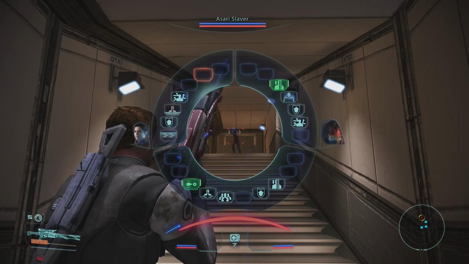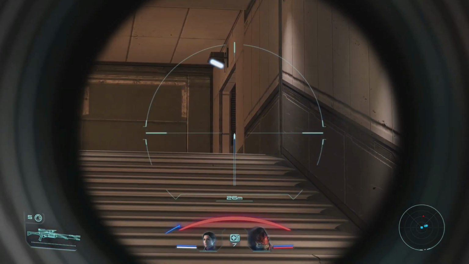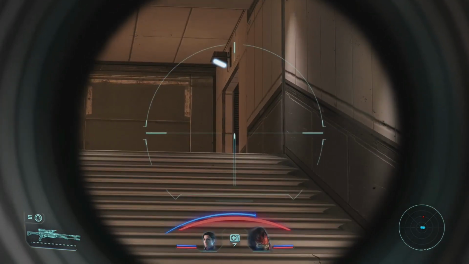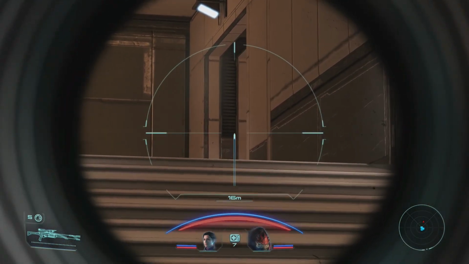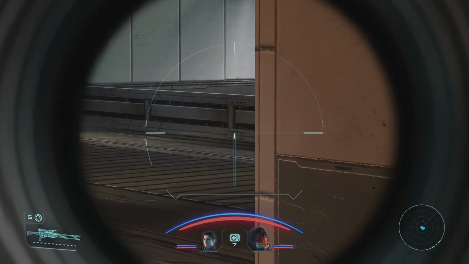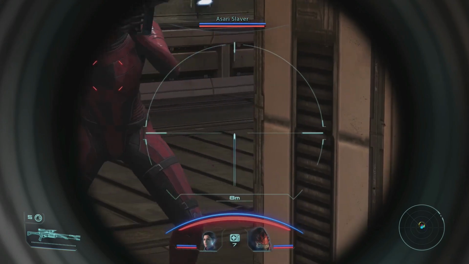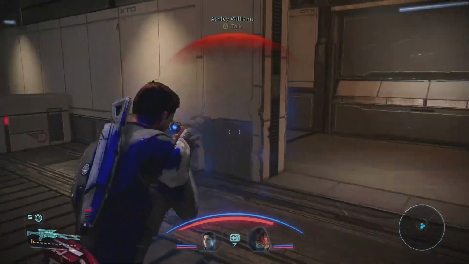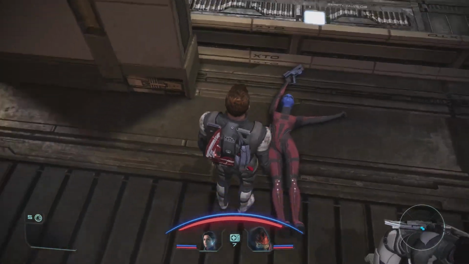You have immunity? Do I have shield boost by the way? Is it? This is not the bravest. I'm not the bravest kitten right now. Your AI is dumb and broken. There we go. Oh, she cast something on me before she died. Oh well.